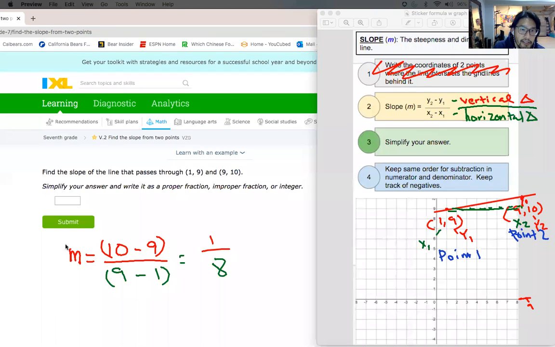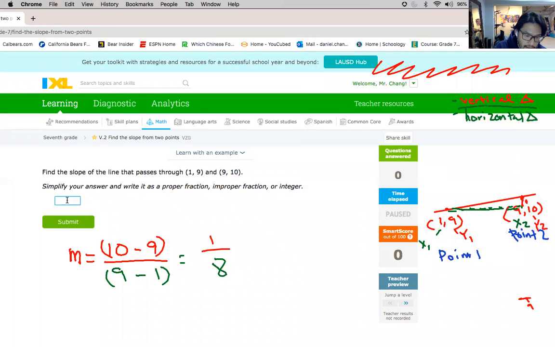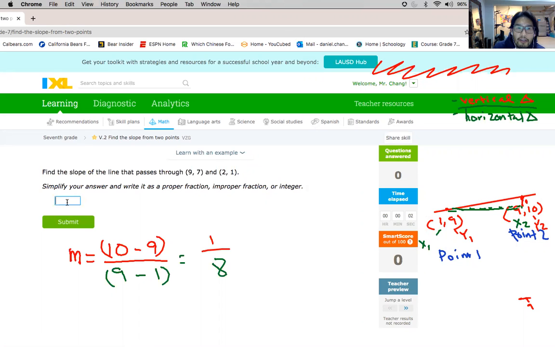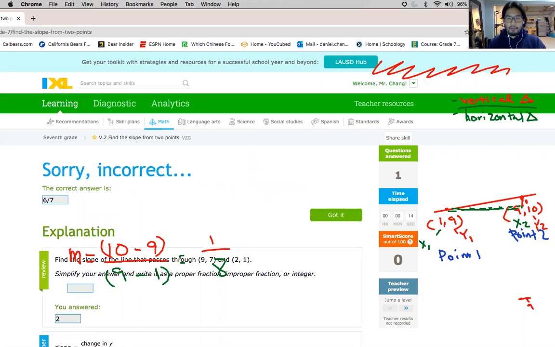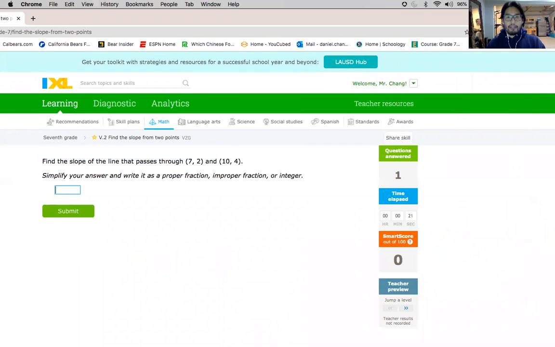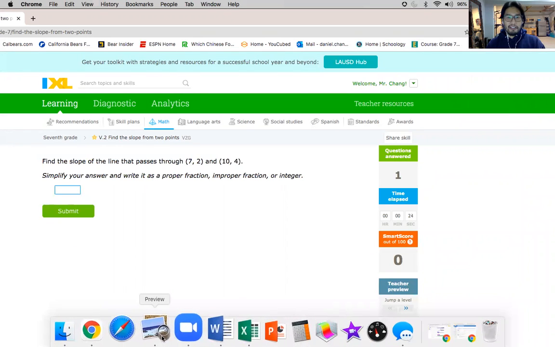I'm going to put it into IXL and see how I do. Wow, that was very weird. That's the first time I've ever submitted something in IXL and it didn't actually calculate the score for me. That's really strange. Let me just put in a number here. Okay, well now it's starting to work. Okay, that's good. All right, well, I'm sorry we didn't get the payoff for that. Let's just try another one. So here we are, smart score of 0.